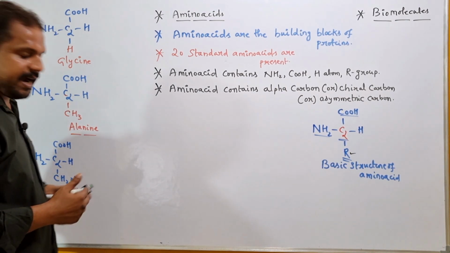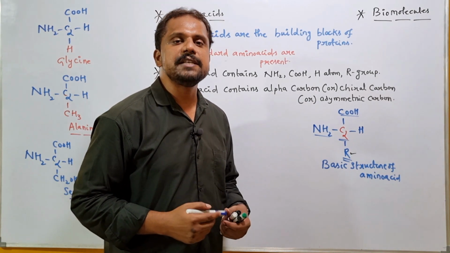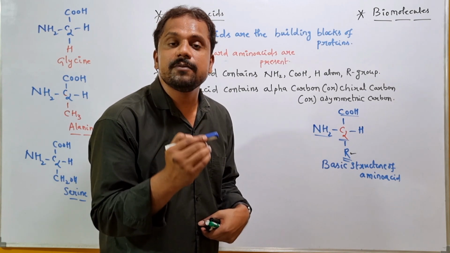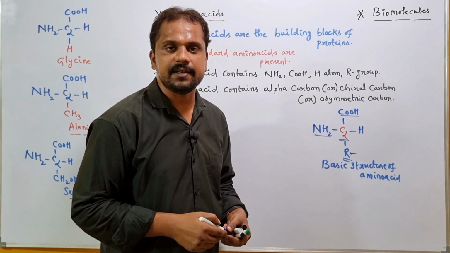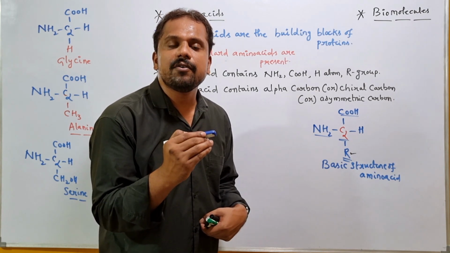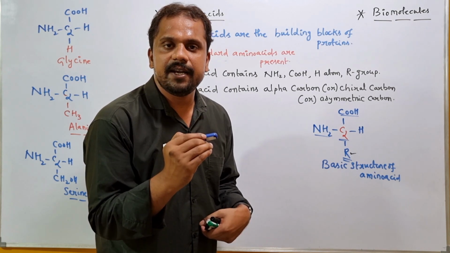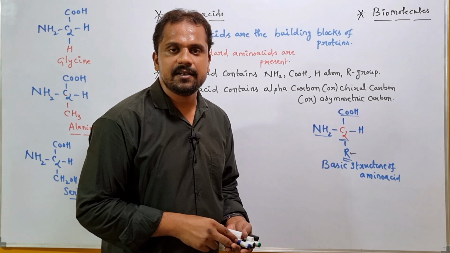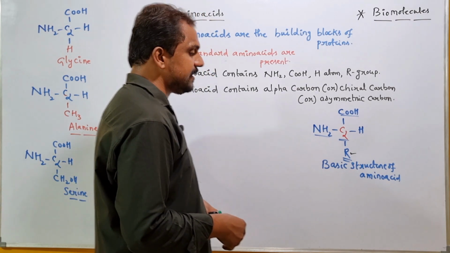Is it clear? And in addition, we should know how the specific amino group, carboxyl group and even the R group are responsible for regulating the physical properties and as well as the chemical properties of the amino acid. Is it clear? So in order to understand, let me give you some common examples. So let me arrange the things here.